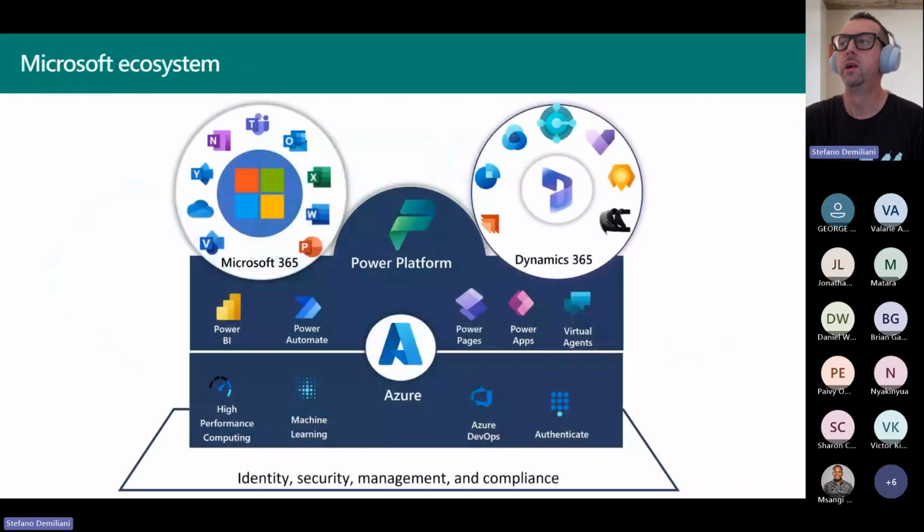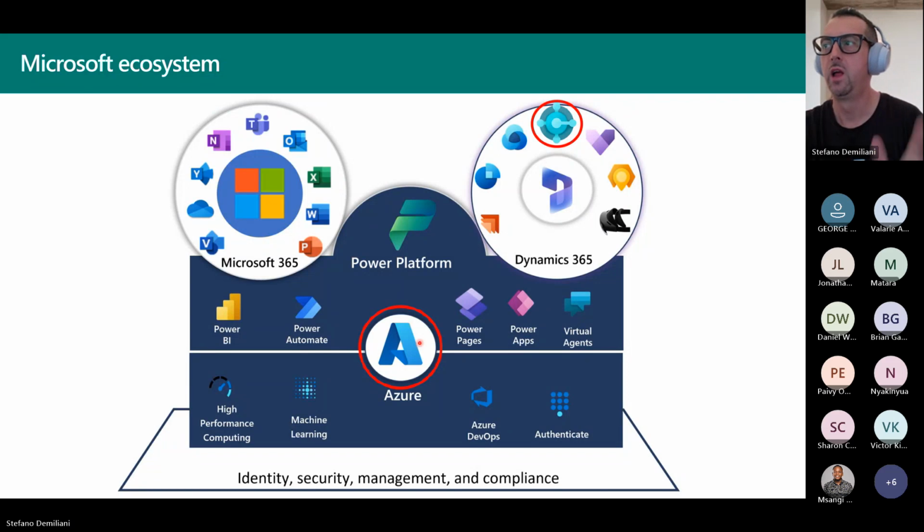So what people normally try to forget is that the Microsoft ecosystem is big. The Microsoft ecosystem is composed of a large set of applications that spans from traditional Microsoft 365 applications, Dynamics 365 applications, to Power Platform. We are in this box, normally, in a Business Central project. We know that there's this box, but sometimes we forget that the platform where everything runs is Azure. And with Azure, you can do a lot for helping your Business Central projects.